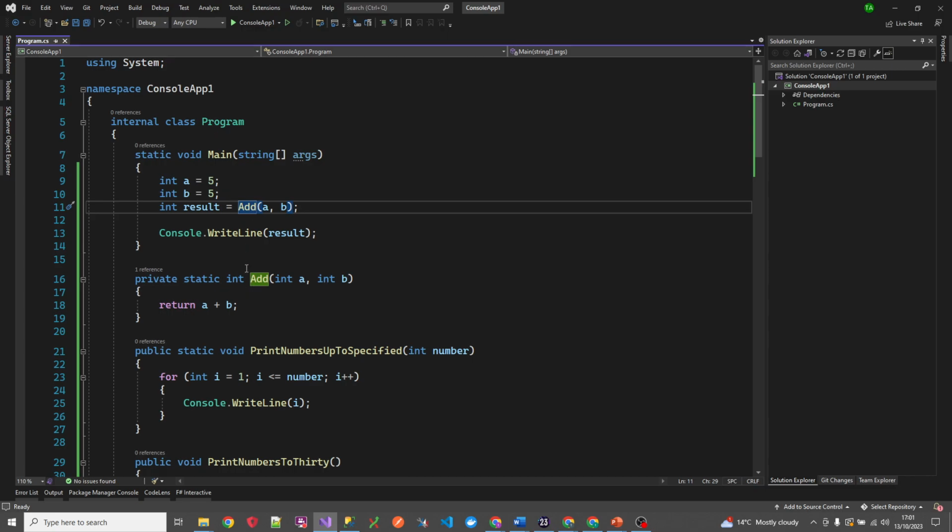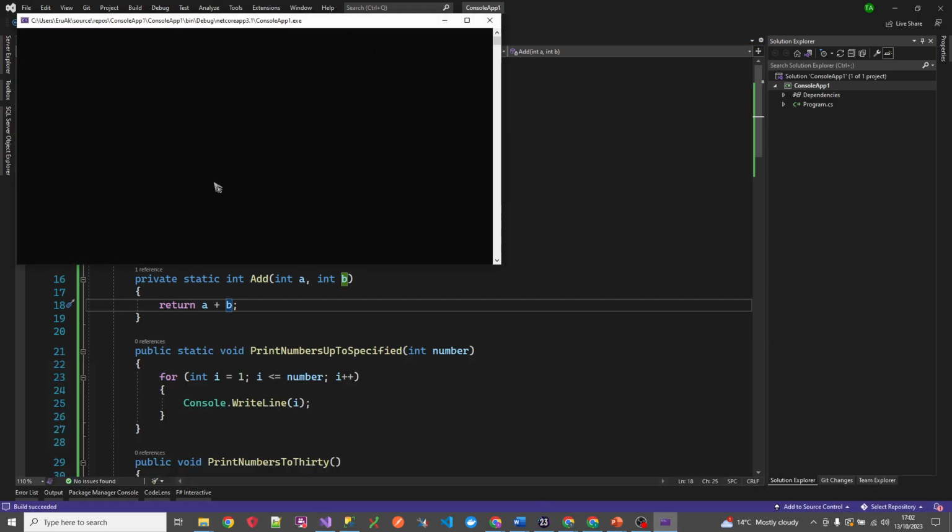It returns an integer, so we've got the return type. It takes in two parameters, both of them integers, and we're using the return keyword to say that it's going to return a result, and what it's returning is a plus b. So when we execute this, we should get a result of 10 printed to the console.